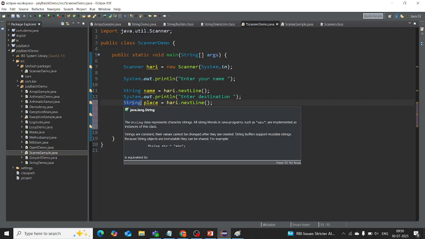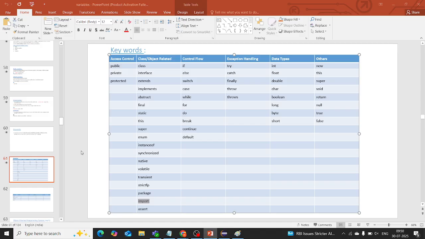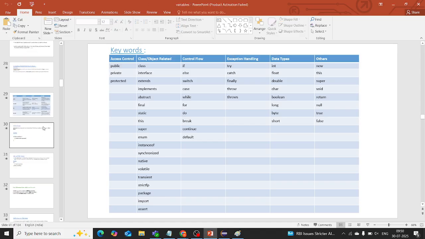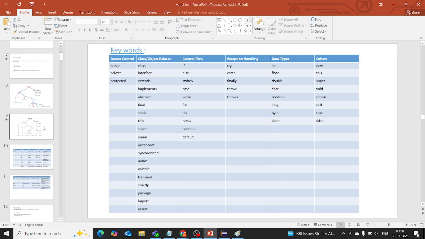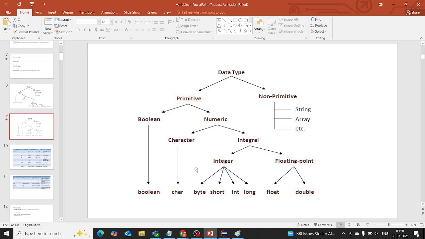String, we already know from yesterday. Double is also one data type. See here, byte, short, integer, long, and one more thing is there, double, floating point.